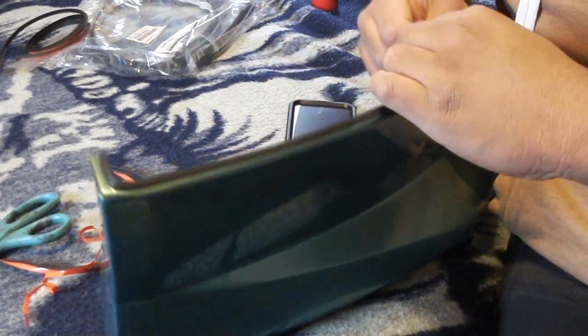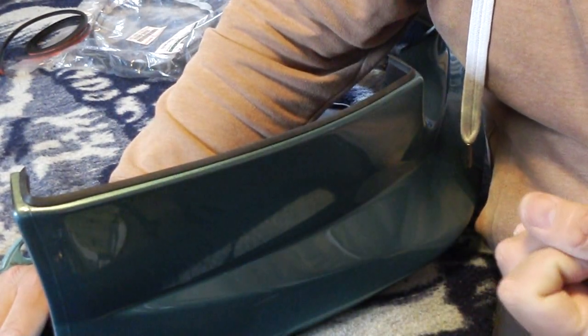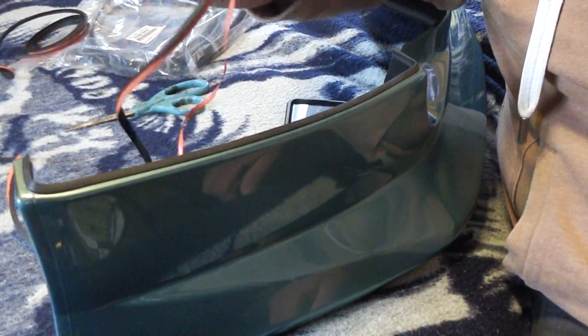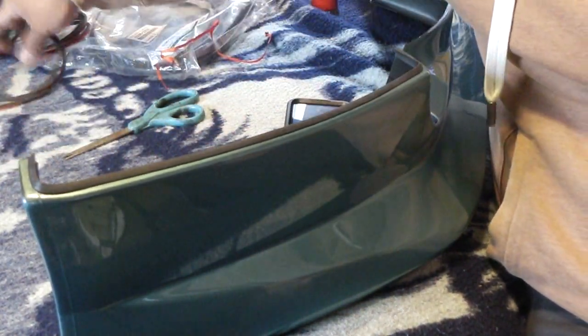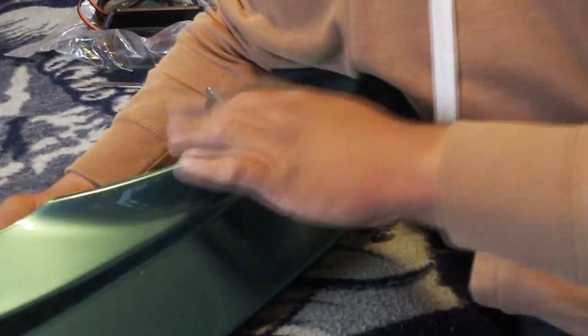It's on there pretty tight. What I like about this is that it gives aftermarket aero kit pieces a more original, OEM look. On a lot of Toyotas they put this stuff around the lip — on the front lips, rear lips, side skirts — and it just looks like it was meant to be there. Some people might not like it, but I do.